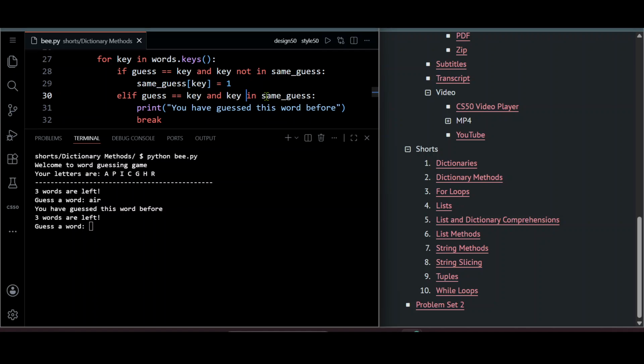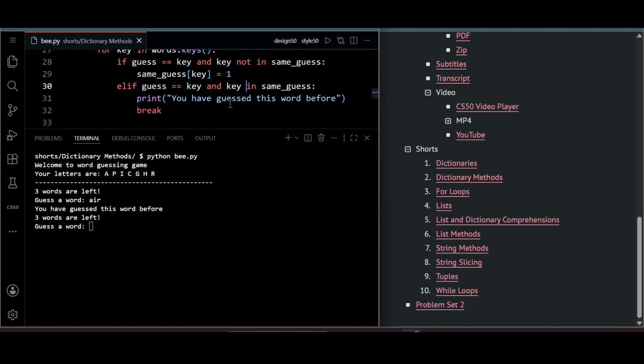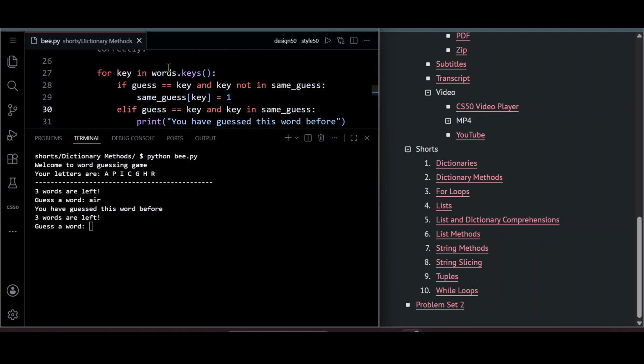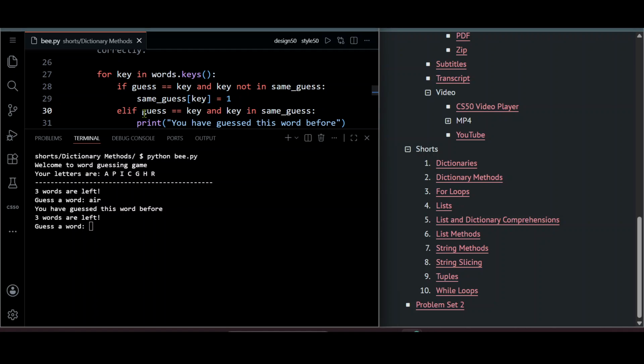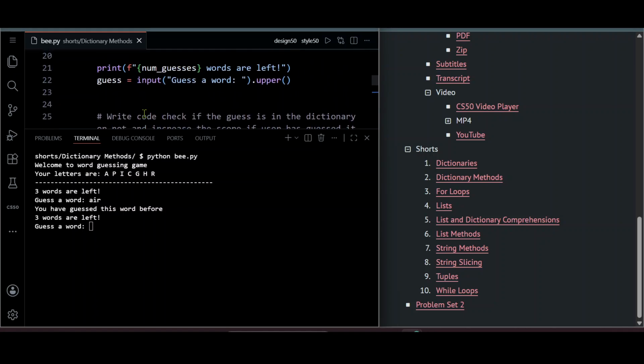Then print you have guessed it before and then it will break the for loop and again it will clear.